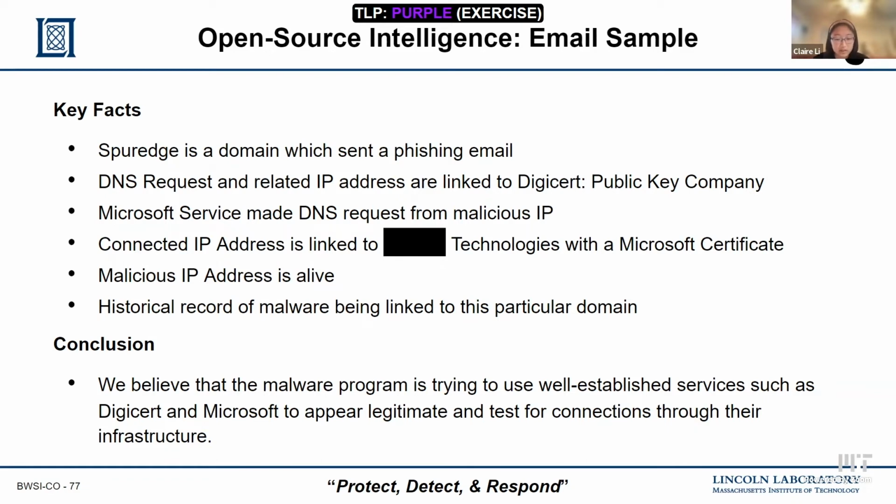Also, a connected IP address is linked to a technology company with a Microsoft certificate. We learned that the malicious IP from this domain is still alive, and there is historical record of malware being linked to this domain. So in conclusion, we believe that the malware program is trying to use well-established services such as DigiCert and Microsoft to appear legitimate and test for connections through their infrastructure.